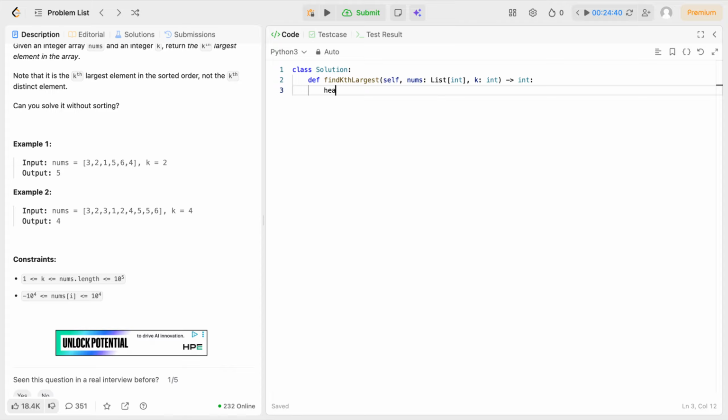So we have heapq.heapify, and we want to heapify nums, I think. Right? This doesn't return anything, it just turns nums into a heap. But while the length of nums is greater than length of nums minus k, is that right? That doesn't feel right.